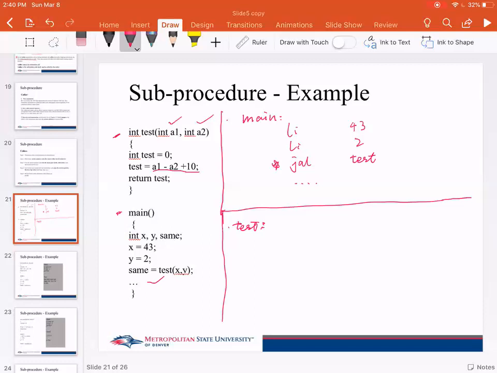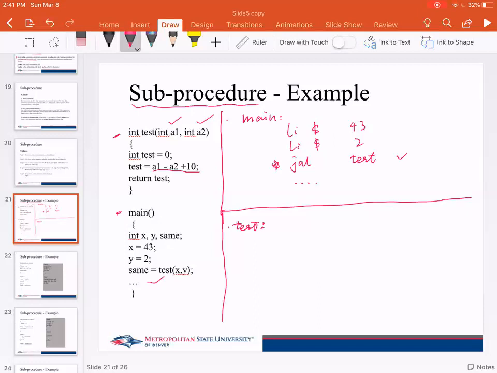And then how can I initialize 43 and number 2 to different registers? So I should put two different registers here. If this is not a subprocedure example, then of course, if you need to use those two values in following calculation, you can use $S0, $S1. So you can use any regular registers. However, we are actually limited to certain registers because we need to perform a function call for the following step.